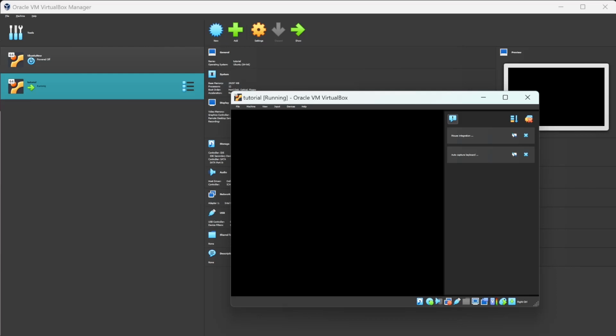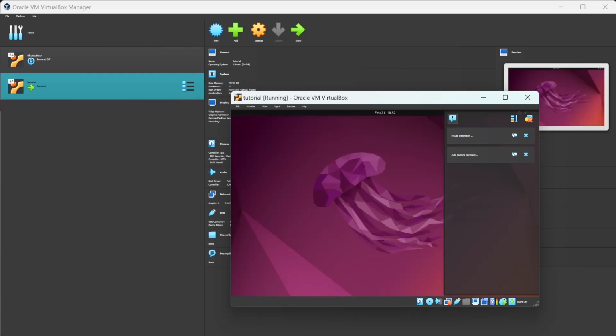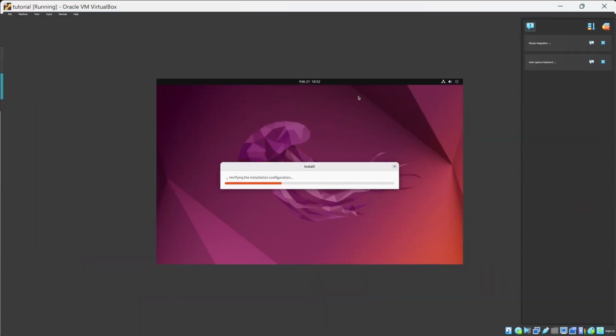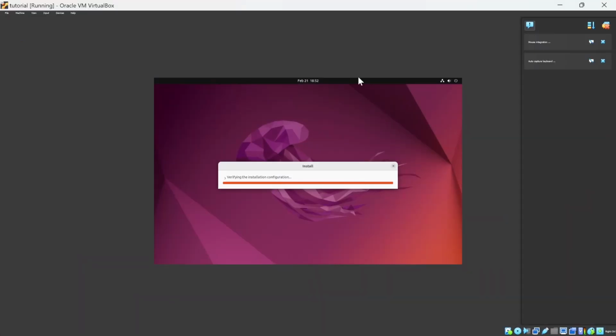Okay, so now the machine's starting up. Continue the video after it's done that. Okay, now that the machine has started up, it makes a nice fancy sound. Lovely. So now it's just installing and configuring a few things. This might take a bit of time. I'll resume the video once this is done.